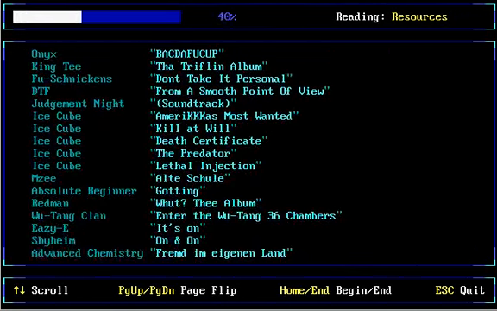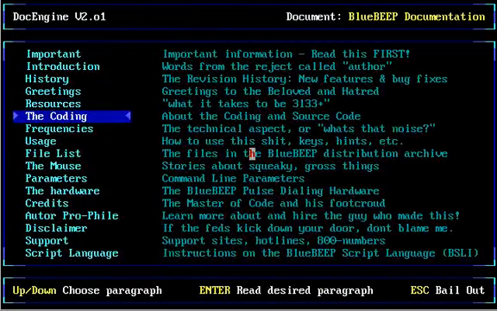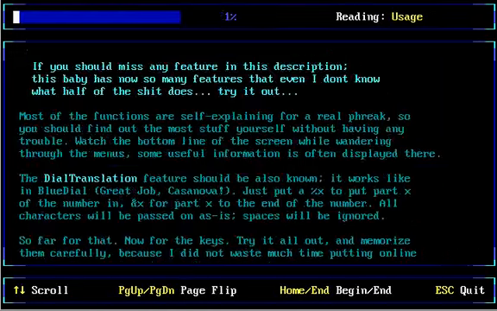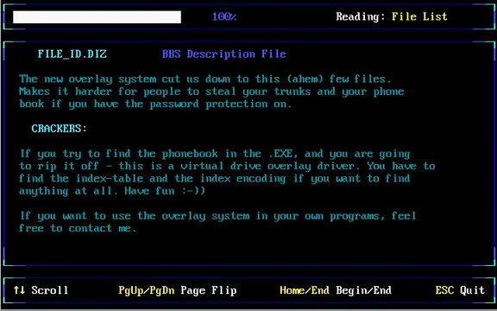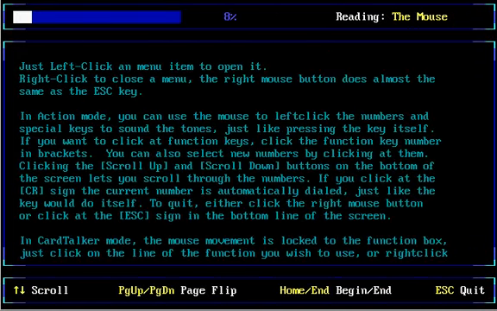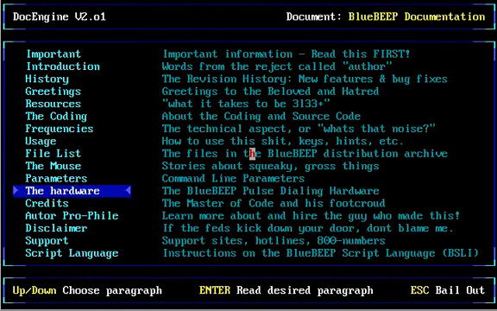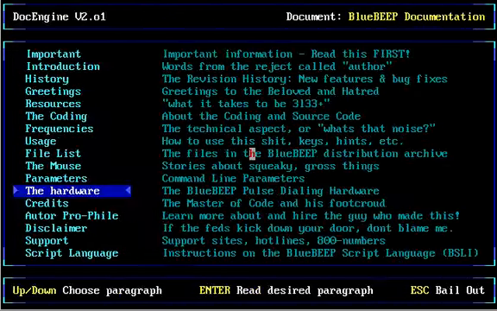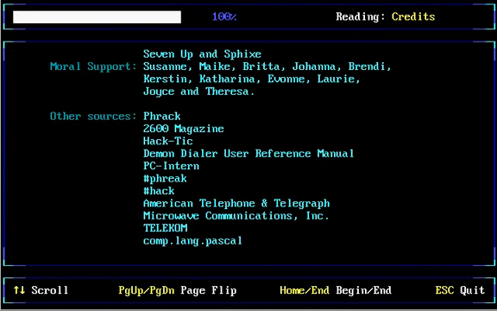Greets, the usual greet stuff. Resources, this is just him being funny. Apparently he likes European hip-hop, yeah, etc. And it goes on. I don't want to spend too much time here, but, you know, again, very extensive documentation. I'm very impressed by the documentation that comes with this program, actually. That beeping that you heard was me trying to page down beyond the end of the documentation.